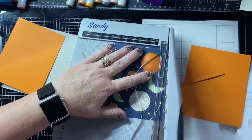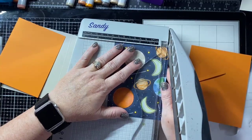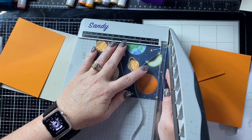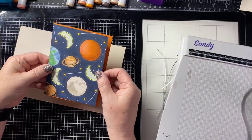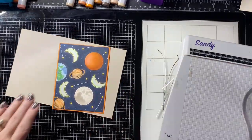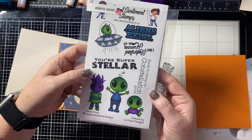Darn it. I really want that border on there. So I'm going to trim this one just a little bit. Dang, I colored that and now I'm trimming it. I am A-okay with that. I hope you guys are too. We're just taking a little sliver off of every side. I don't want to take too much of my shooting star off. Just enough that it'll fit on this background because I really want this orange background. I mean, really, really want it. There we go. Perfect.